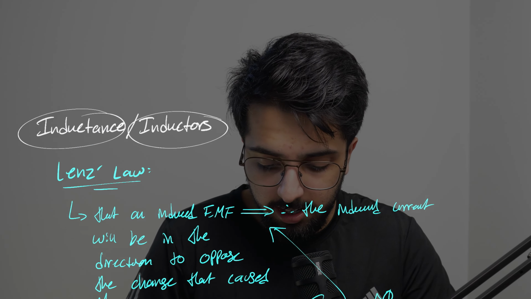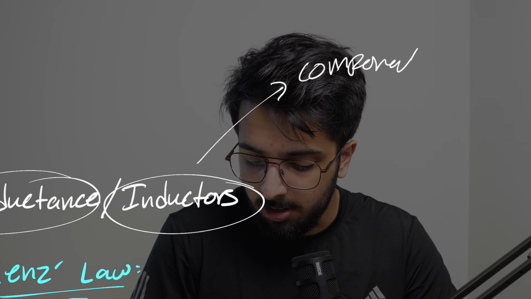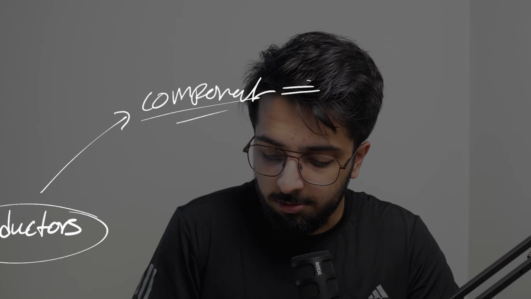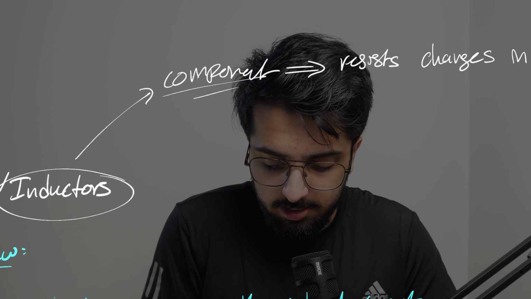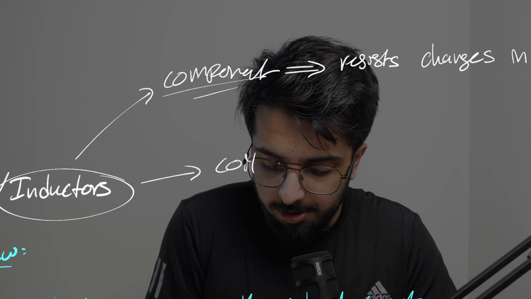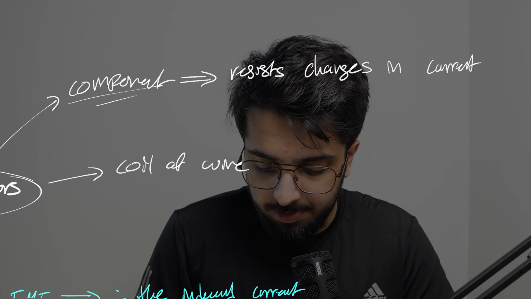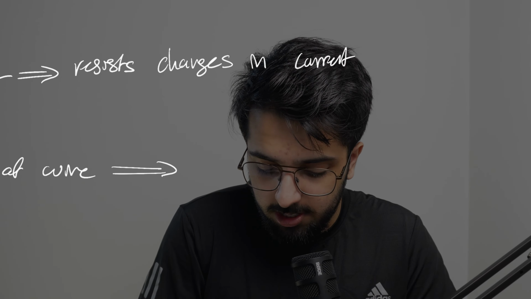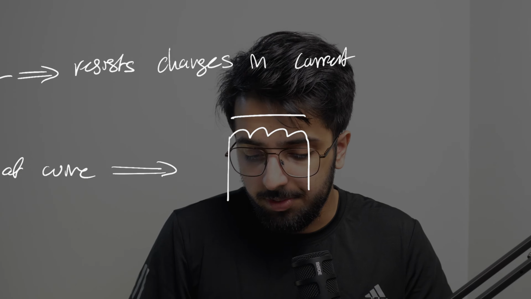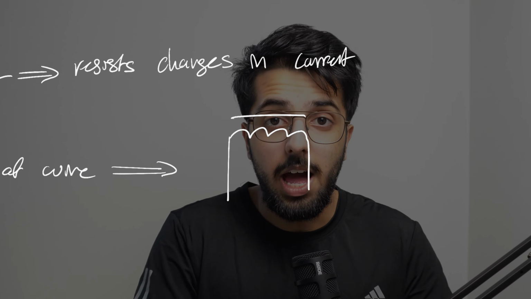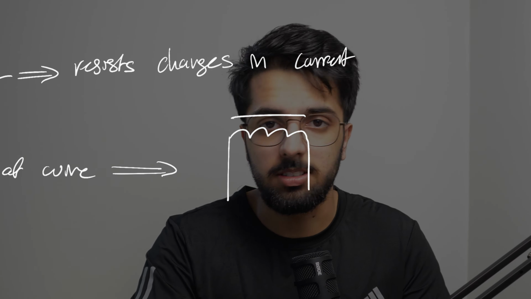And so this knowledge leads us to the component of inductors, okay? So this is an electrical component, all right? And this component resists changes in current, okay? And essentially, an inductor is a coil of wire, just like how we have a coil of wire here, okay? And the symbol for it we can denote as something like this, okay? And if we see a bar on the top of that coil, that just means we have an iron core within the coil. And what an iron core does is it just makes the electromagnet even stronger, okay? And therefore making the inductor even stronger.